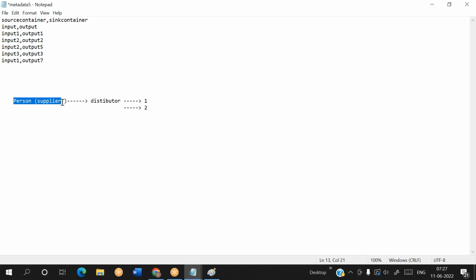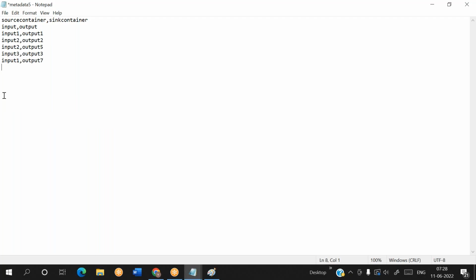3. One is the person who will supply chocolate packets. The second person will distribute these chocolate packets. First, he will take all the 6, and he will give one chocolate packet to one shop at a time. So in total, how many people? Here one person, here another person. The third is basically the shops. You can consider all these shops as one entity. So in total, we have 3 things: one is the person who will supply, the second is the distributor, and the third is the people who will receive them. Okay, got it?